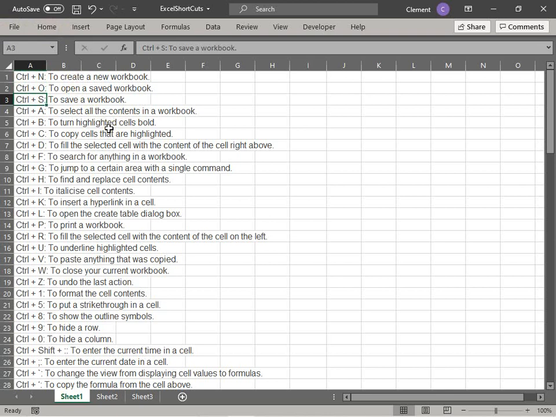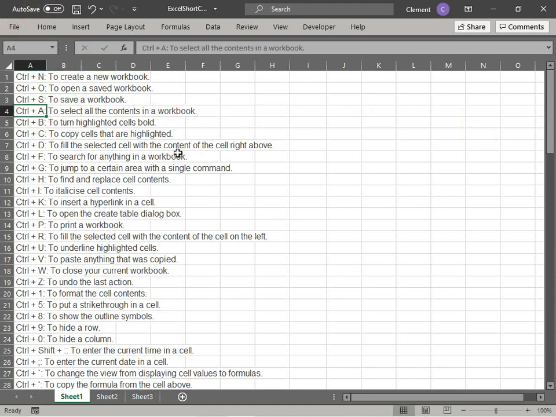This is also my favorite, Control S, because I set auto save off. So very frequently, whenever I make any kind of change, I would always Control S in order to save it. I don't depend on autosave, but I will save manually after a few seconds, if not minutes. I will use Control S to save the latest version of my work.